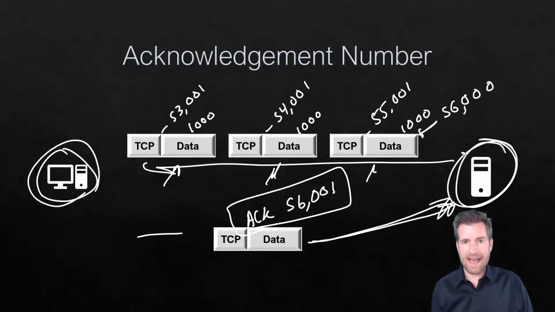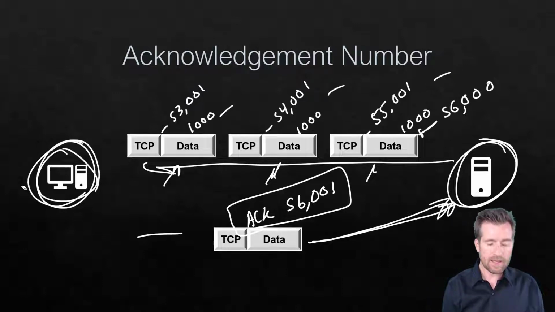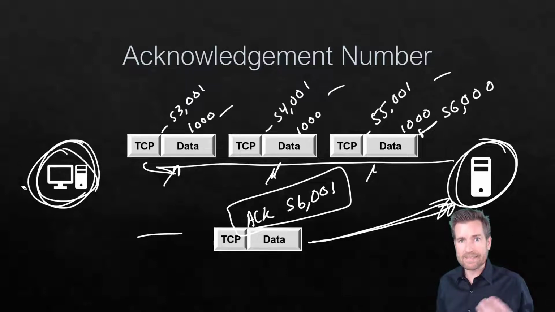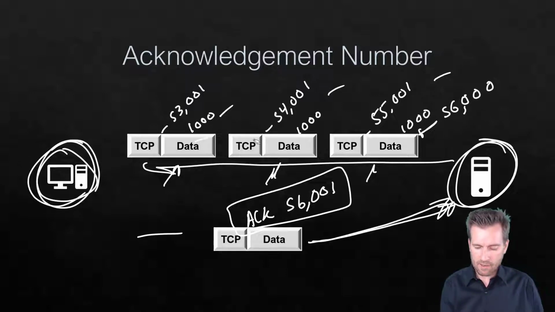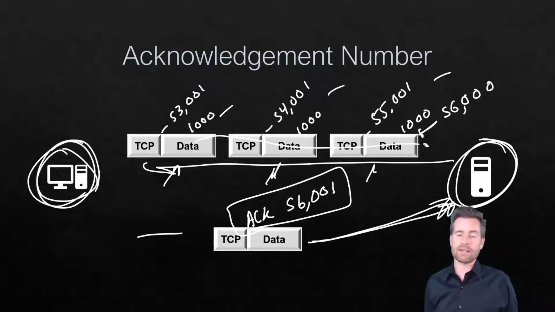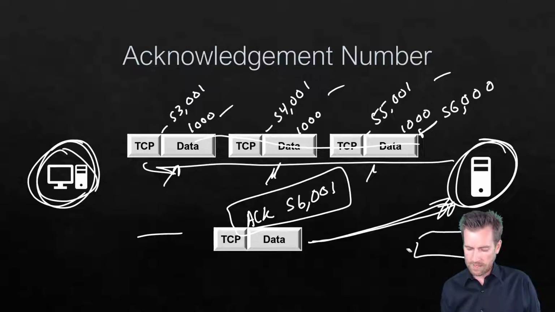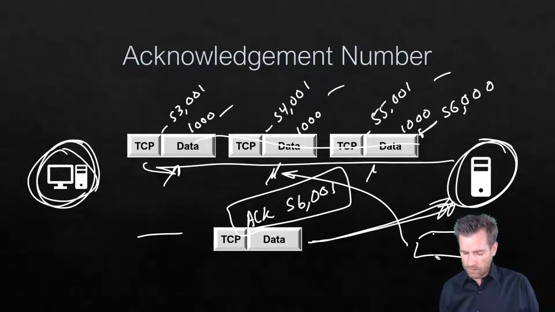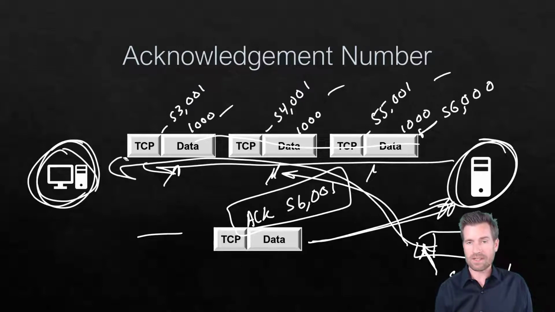This server gets that and realizes that all three of these segments got to the computer on the other side successfully. It has sent this 3,000 bytes of data over to the other side successfully, and now is ready to form the fourth segment in here. So it starts forming the fourth segment that's going to be sent over there. And within the TCP header, the next sequence number that it's going to submit over there is 56,001. That's the next sequence in this. And so it's going to send that over to the other side with the sequence number of 56,001.